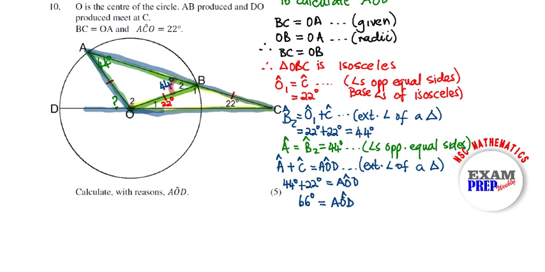Very important. What have we been able to do here? We have been able to relate an angle that was given, C, up to angle AOD, which is what was required. But it takes little steps until we get to angle AOD. And the only way you're going to be able to do this is practice. And notice how much we used the exterior angle of a triangle as well as the isosceles triangle, the base angles of an isosceles triangle. So you need to remember these things that you learned in grade 8, 9, and 10 in order for you to be able to answer a question like this.